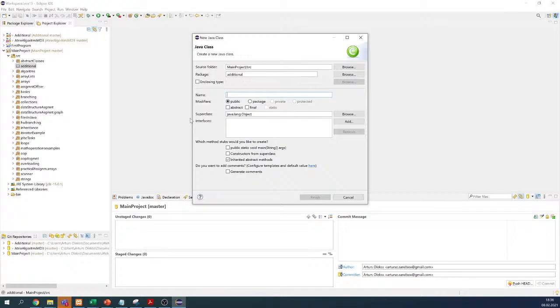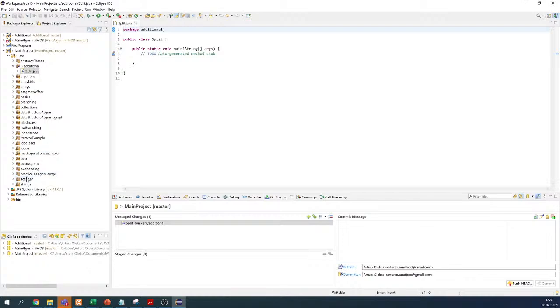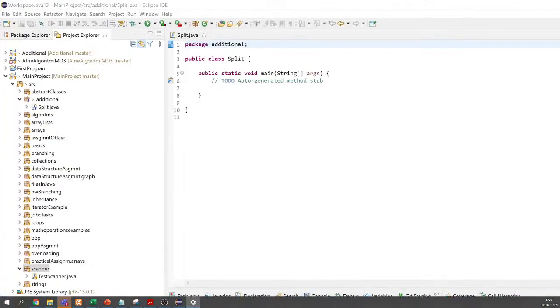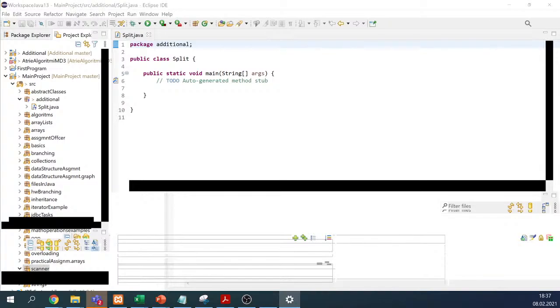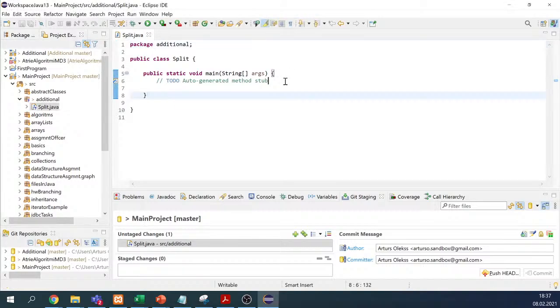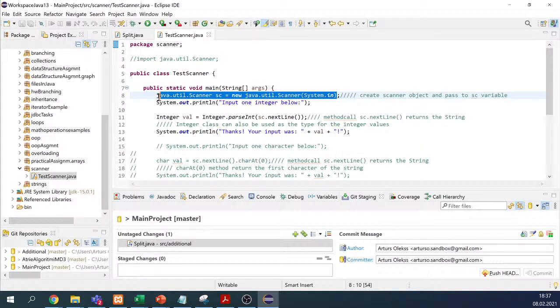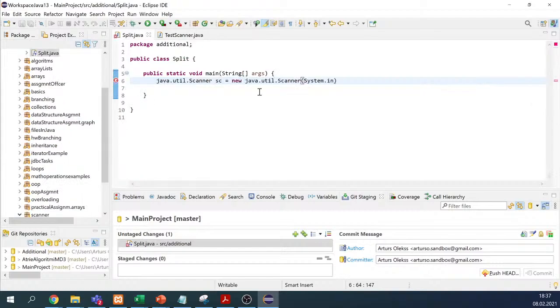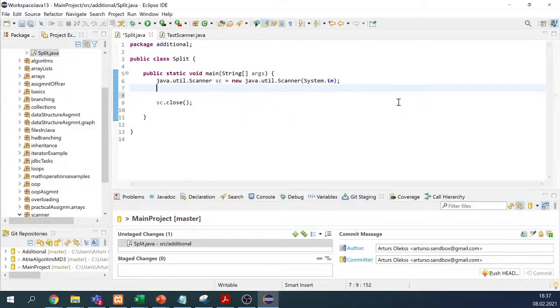Okay, then let's see what we will have. I'll create the class, the method, and then I will use the scanner. Thank you very much, Resolution is in place now. So okay, I will use the scanner again. I'll just copy the code from here, and I will enter the names from the console.